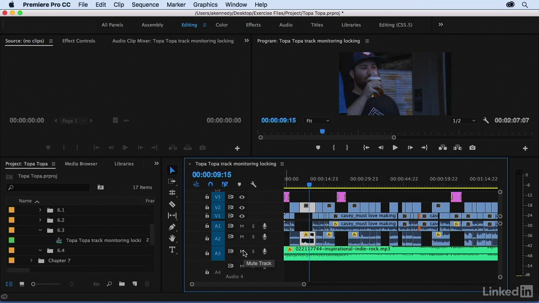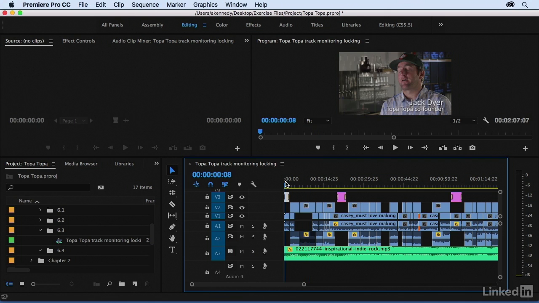And then finally, another technique, which we did cover earlier in the course, is the ability to lock tracks. And I do that simply by clicking on one of these open lock icons. When I do so, the lock icon closes and turns blue, and then the track that I've locked gets these diagonal crosshatches. And now I can't do anything to clips on locked tracks. I can't edit, I can't delete, I can't even select it. And so you see how I've locked my music.